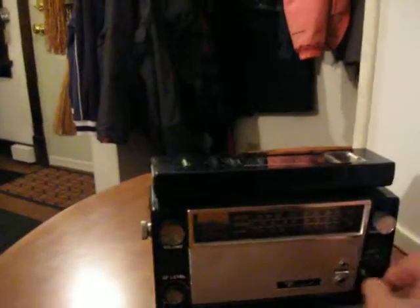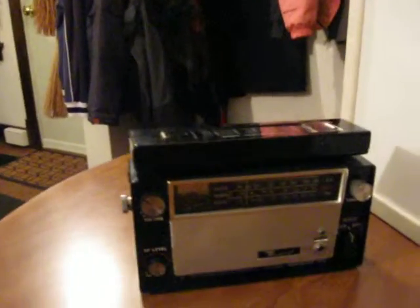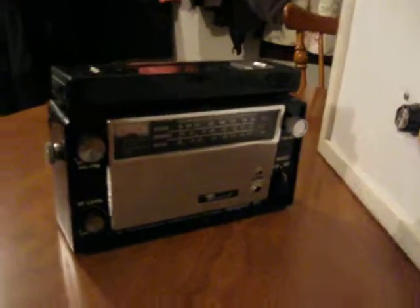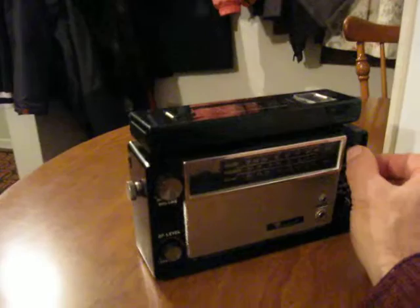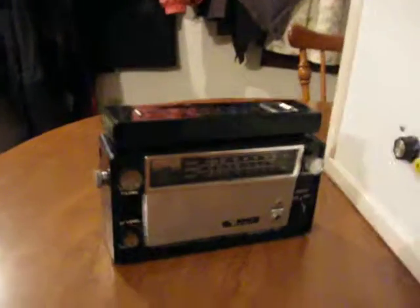I'm going to go back to the broadcast band for a minute, just for the heck of it. I'll go down the bottom here somewhere. And let's see, we've got to lighten up on the inductance. I was going to say get the South America station, out this way.